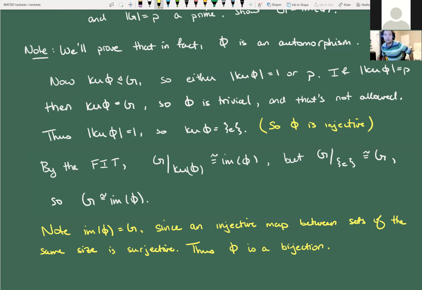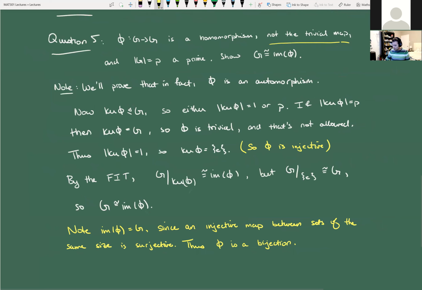But Paula, I guess I didn't read your comment strongly enough. We didn't know it was an automorphism to begin with. I'm using the fact that because it's an injection, it's a surjection, to prove that it's an automorphism. Does that make sense? I didn't know it was an automorphism. The yellow is me proving it's an automorphism, right? I'm just saying, yeah, there's a sense in which this is naturally true.